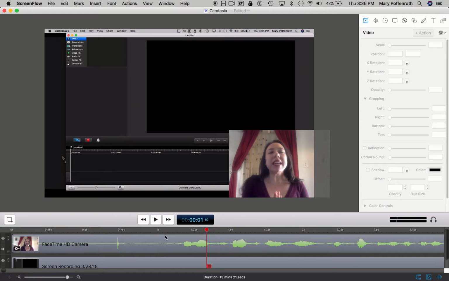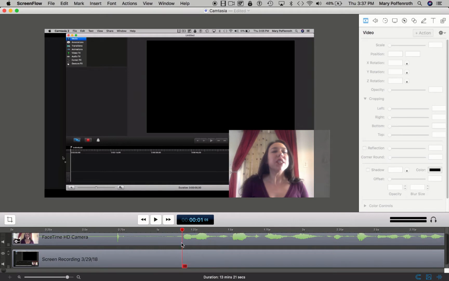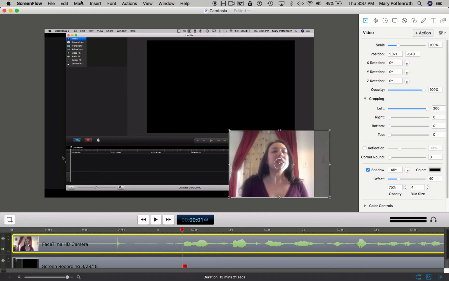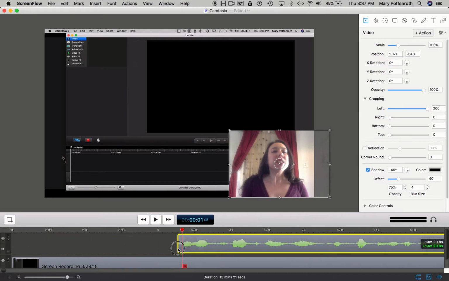Sometimes I'll cut it with the in-breath, like there it is. So I probably will cut it there. Nope. Now, of course, it doesn't want me to cut. There we go. Why isn't that cutting? I'll do it the other way. So we're just going to drag and cut this way. Let's see how that sounds.